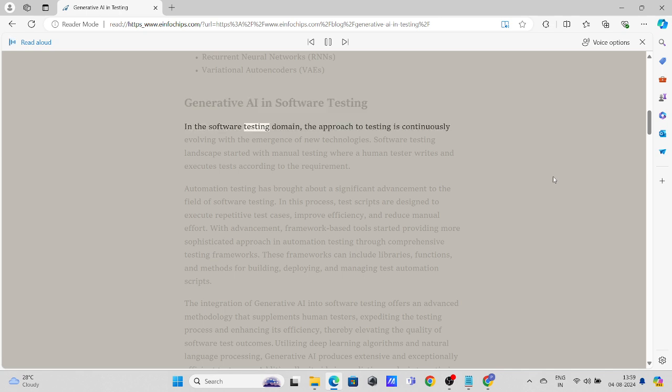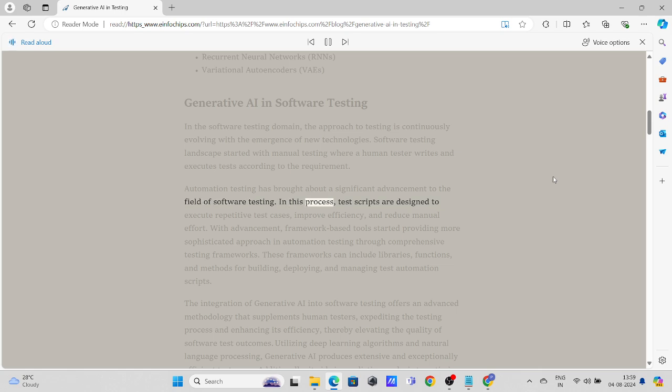Generative AI in software testing. In the software testing domain, the approach to testing is continuously evolving with the emergence of new technologies. Software testing landscape started with manual testing, where a human tester writes and executes tests according to the requirement. Automation testing has brought about a significant advancement to the field of software testing.